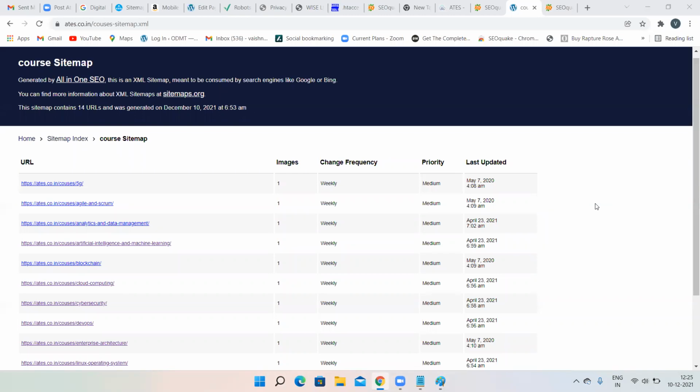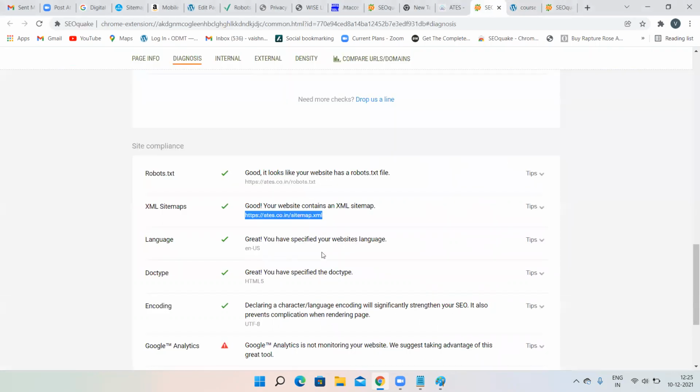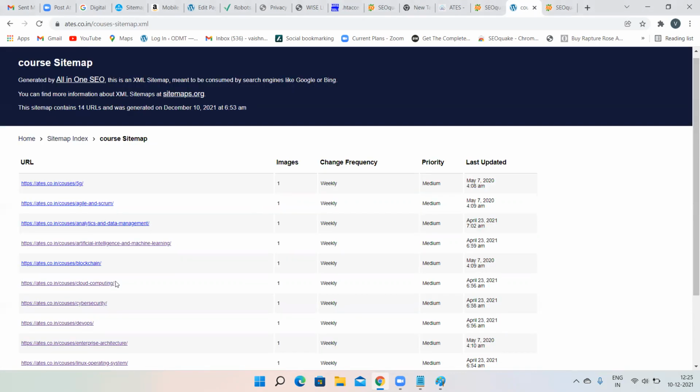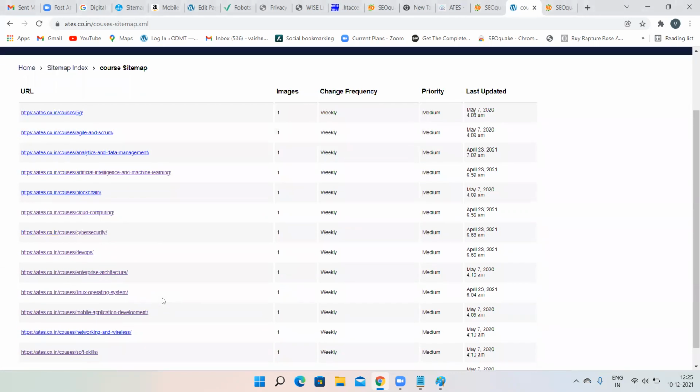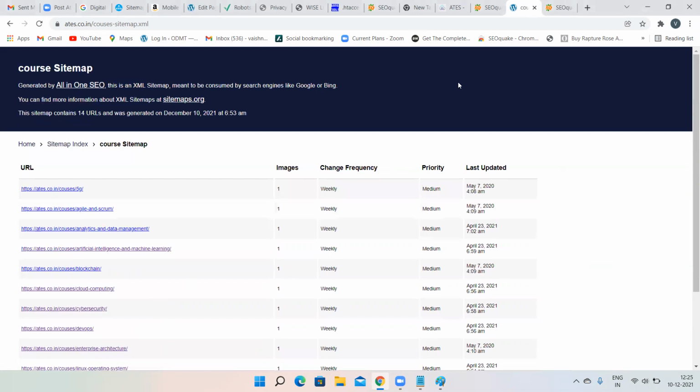Yeah, what I was telling, if you want to see in depth which page's short route has been given or not, then you have to just see it over here, copy this particular URL, open it in a new tab, then you can see all the things over here. This is how we have to see whether a sitemap has been done for a particular website or not. That's it.